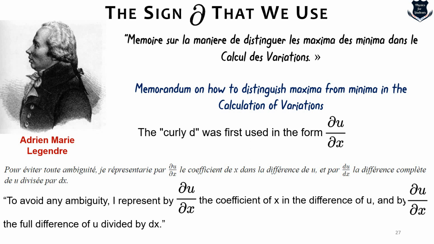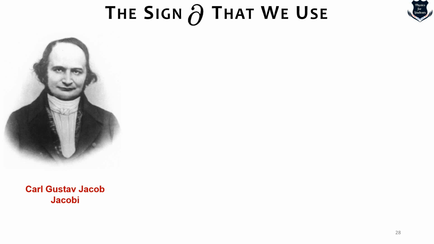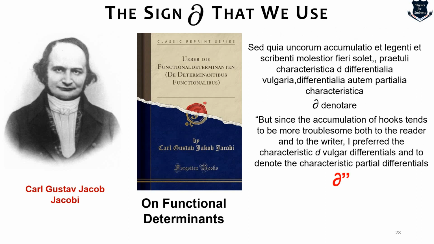So Legendre's usage is another usage which you can see of the curly D, and this is the book, and this is the exact German line which tells the difference and the usage of curly D. Now this gentleman, Carl Gustav Jacob Jacobi, actually Legendre abandoned the symbol, which was reintroduced by Carl Gustav Jacob Jacobi, and in this book, which translates from German to be On Functional Determinants, and this is again, I would say the translation might not be correct because I'm using Google Translate, which is not always right.